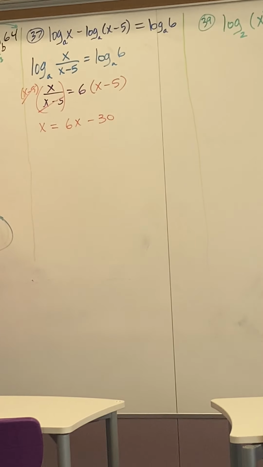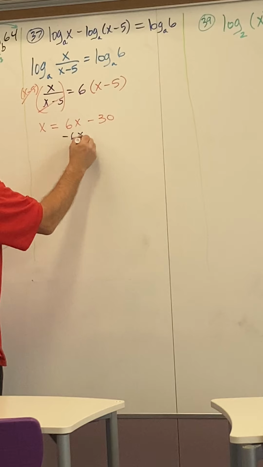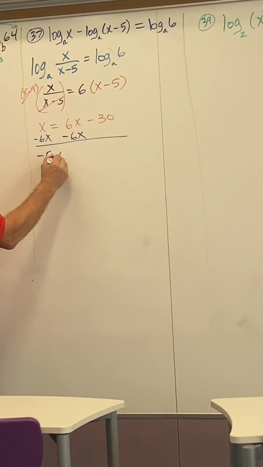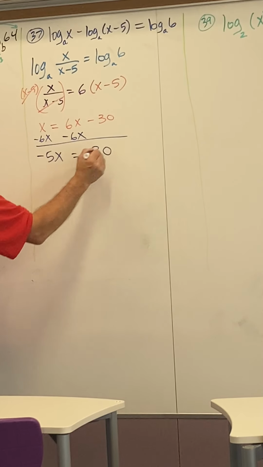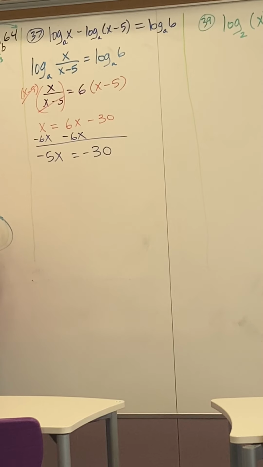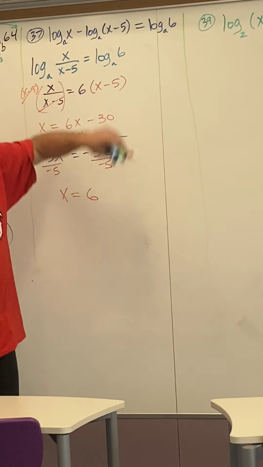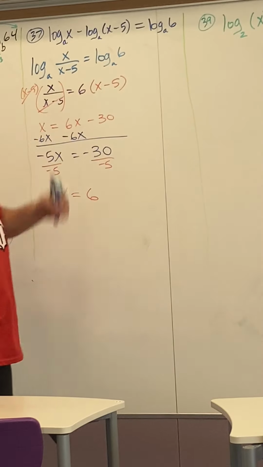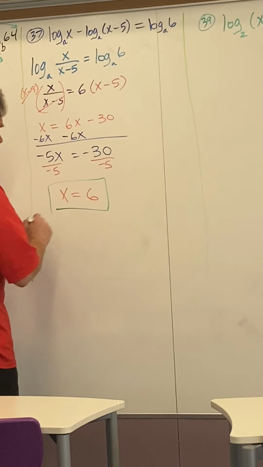If I distribute that 6, now let's see what happens. Move this over: x minus 6x, that's 1x minus 6x, is minus 5x, equals negative 30. To get rid of times negative 5, I divide by negative 5. And I get x is negative divided by negative is positive 6, which is my potential solution. Look, 6 is good. 6 take away 5 is 1. Barely, but it's still positive. And 6 is obviously positive, so it's a good solution.